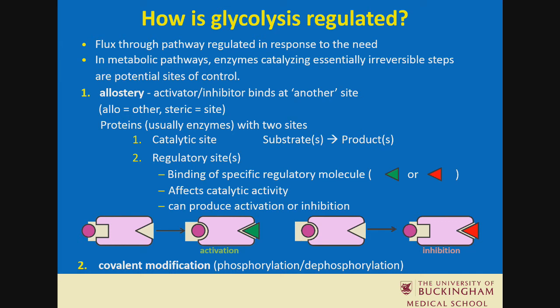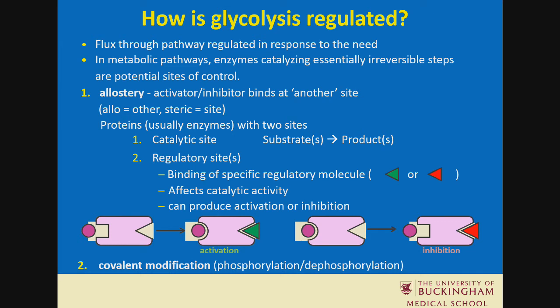So these allosteric regulators can either be activators or inhibitors. So you can either get molecules that can activate the enzyme to make this reaction more likely to happen, or they can inhibit it, which makes this reaction less likely to happen. So as it's shown in this diagram then, if you don't have activation, then you get an enzyme that can't really fit with its substrate well, so it's not very efficient. But as soon as you get that activation, the shape changes and the reaction can go ahead well. Whereas in this case with an inhibitor, the presence of the inhibitor changes the shape so that the substrate can't fit so well into the catalytic site and produce the product.